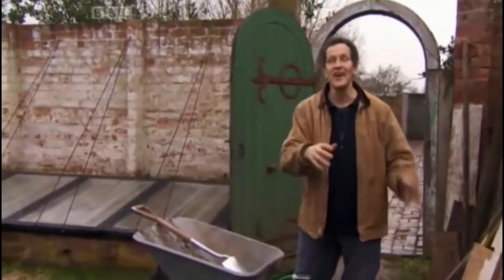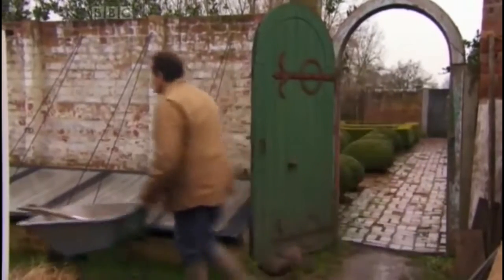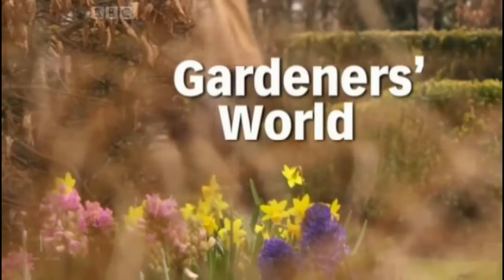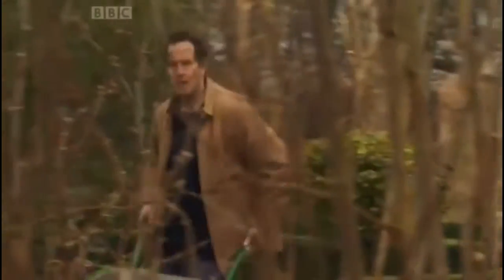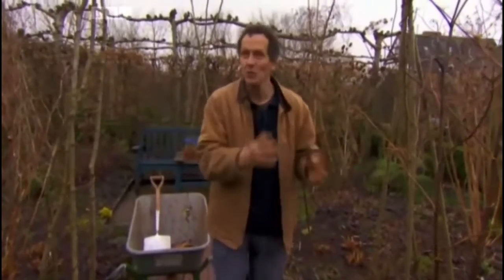Now, before I can plant those roses, I need to create space in the border, and now is the perfect moment to rearrange the borders and get them exactly as you want them. It's just at this moment where spring is just starting to muscle its way in that you can catch your mixed borders and really reorganize them and get to work with them.